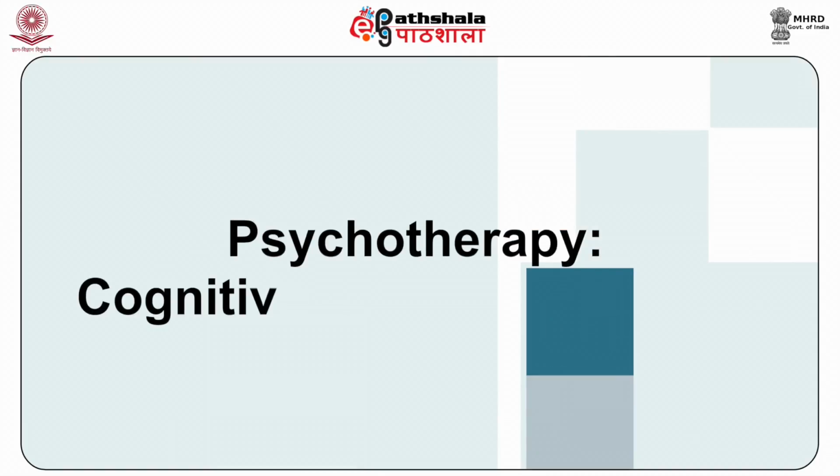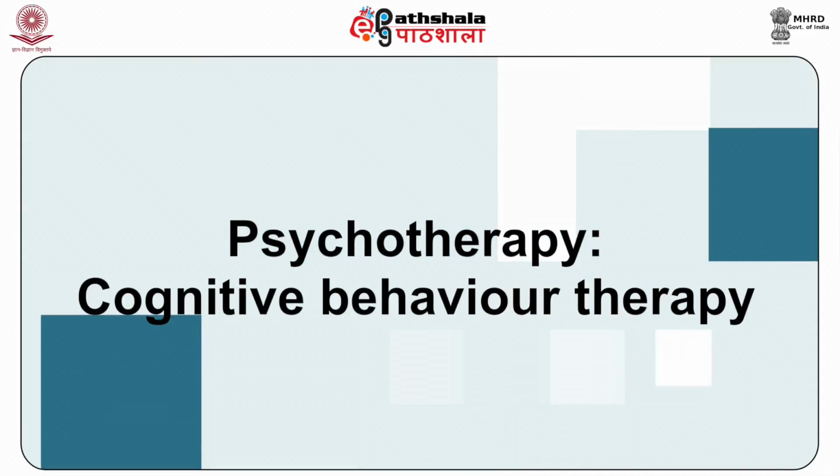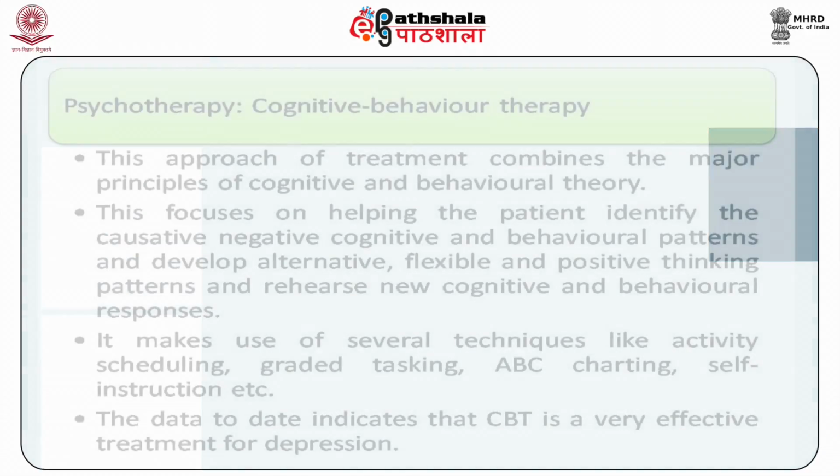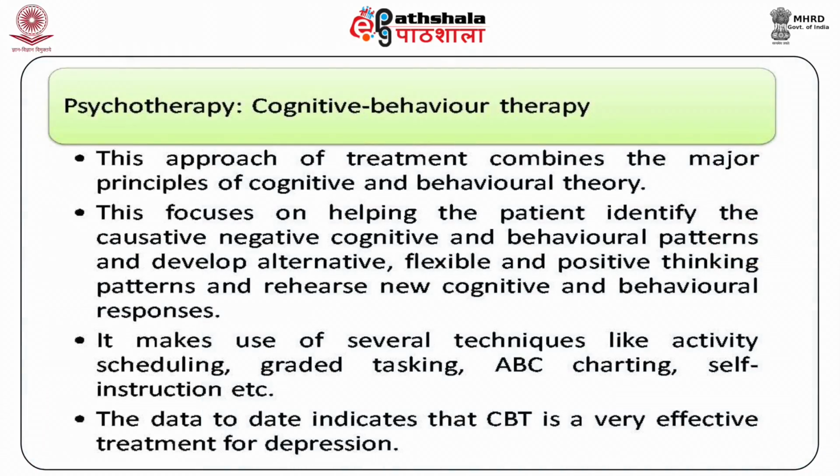This approach of treatment combines the major principles of cognitive and behavioral theory. It focuses on helping the patient identify the causative negative cognitive and behavioral patterns and develop alternative, flexible and positive thinking patterns and rehearse new cognitive and behavioral responses. It makes use of several techniques like activity scheduling, graded tasking, ABC charting, self-instructions, etc. The data to date indicates that CBT is a very effective treatment for depression.